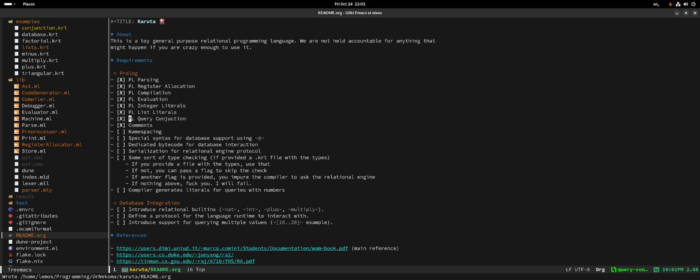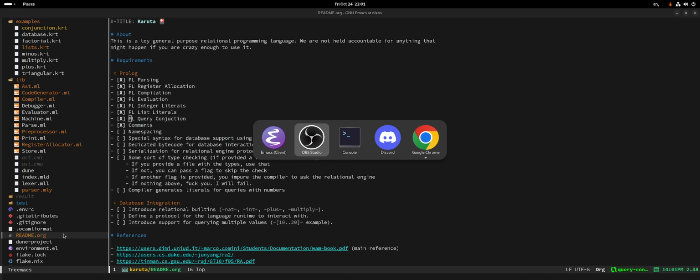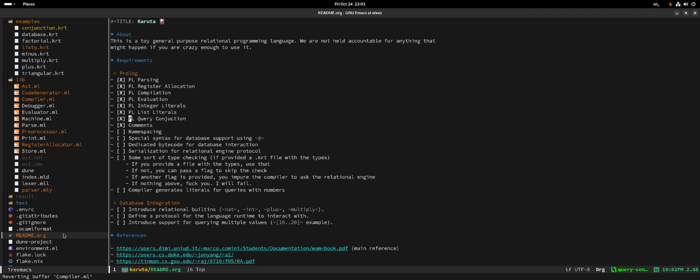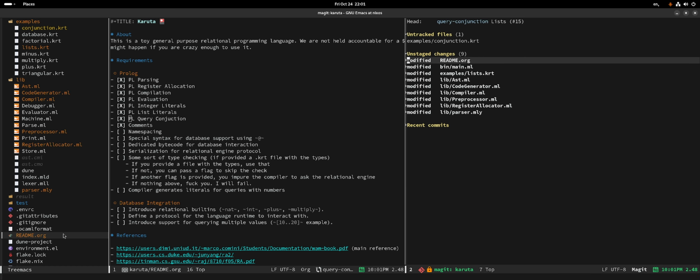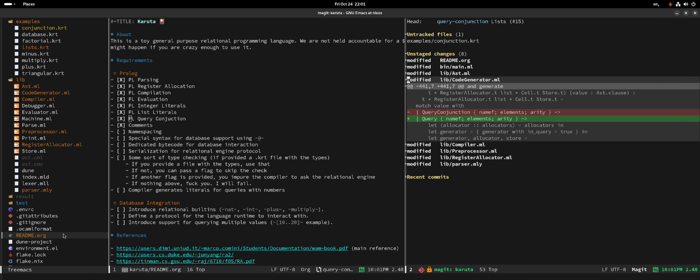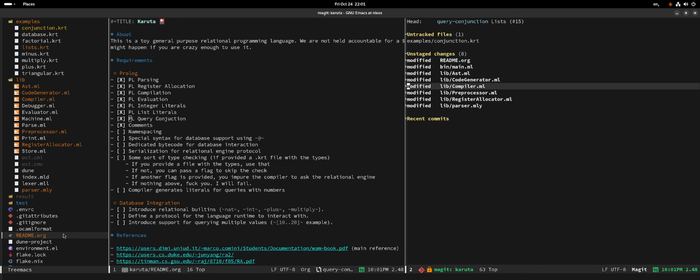Okay, so I'm going to mark conjunction as done. There we go. Surprisingly easy, huh? That's the power of macros. Although we don't have user-defined macros, this is essentially a macro that we implemented.